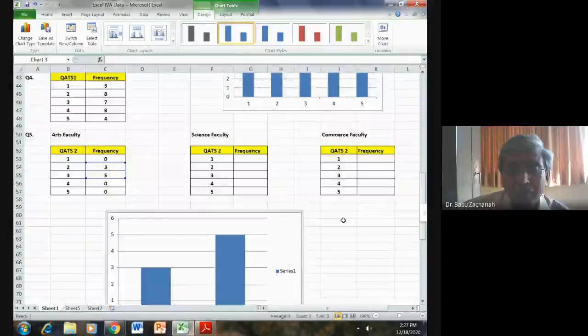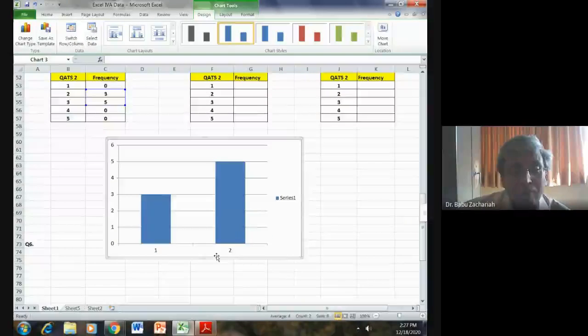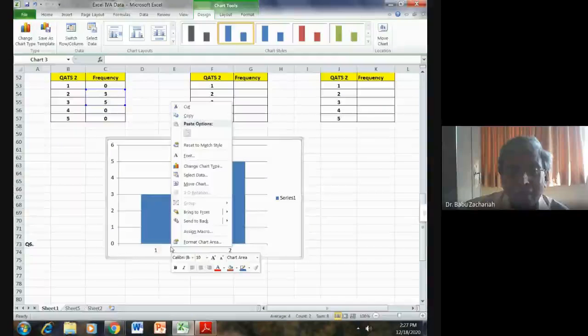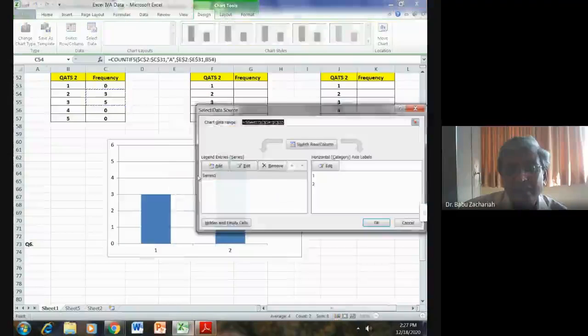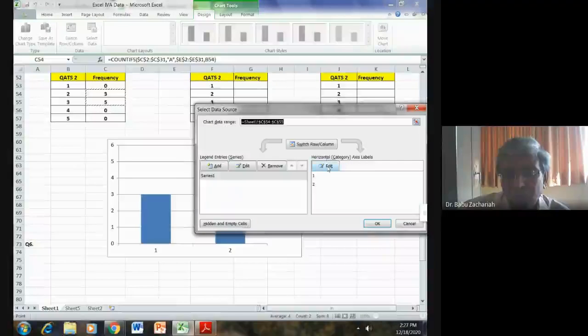But please remember that here 1 and 2 have come just as they are, but what we need is 2 and 3. So come here, right click, select data, go to horizontal axis, edit.